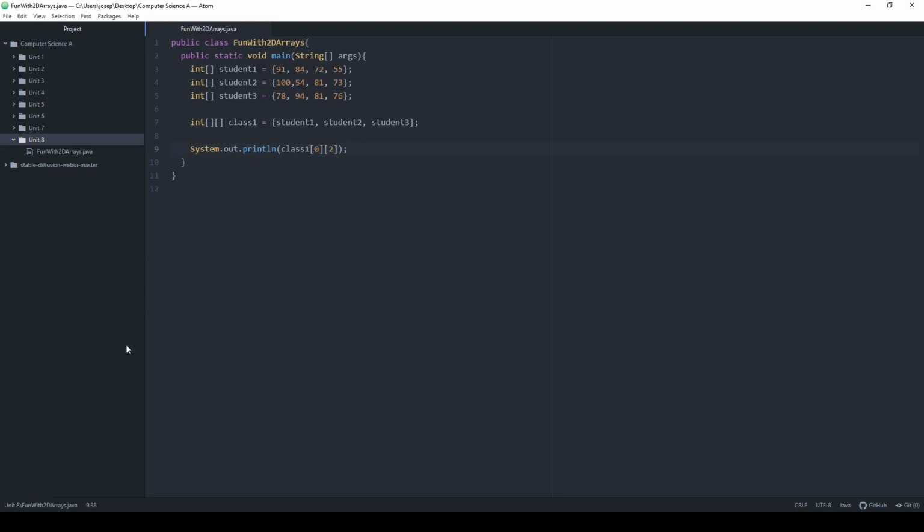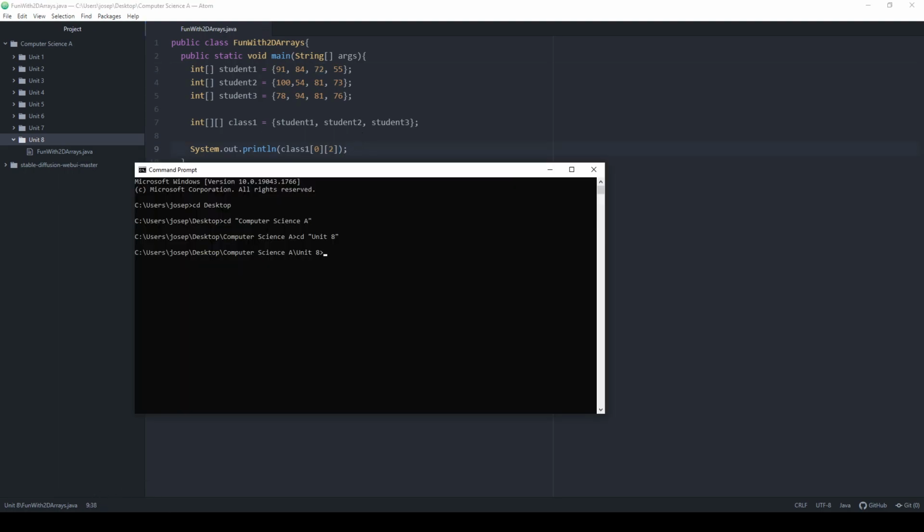We could try that and print it out and see how this works. Let's see. That's not what I want to do at all. I want to compile Java. Compile Fun with two-dimensional arrays, Java Fun with 2D arrays.